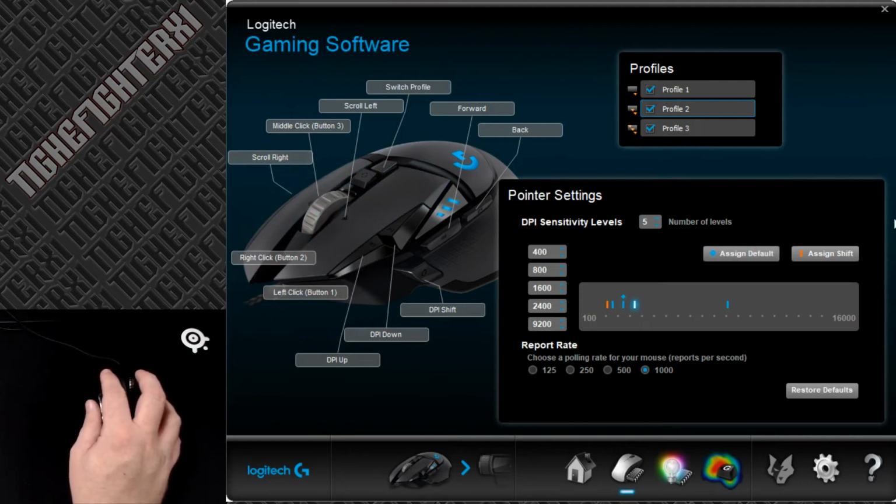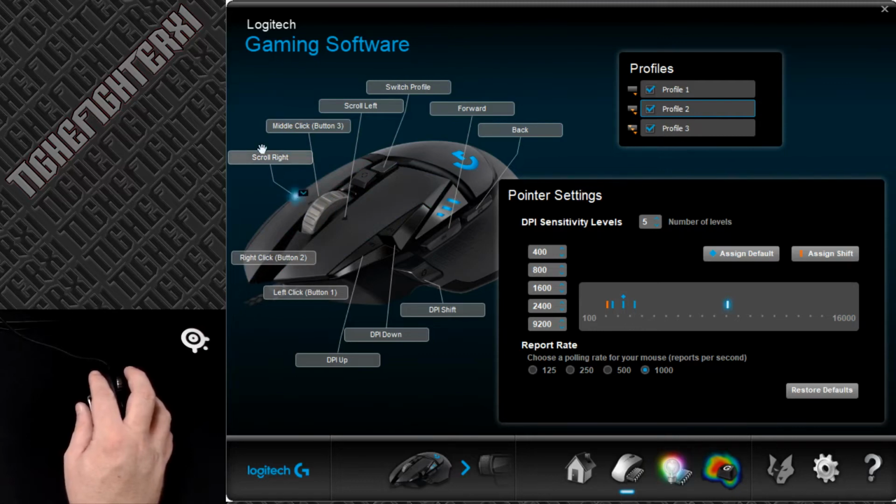Imagine that. 3200. And then 9200. Wow. Look at that. My hand is barely moving. Now, if we take that 9200, just for fun, go all the way to 16,000. And you will see I'm moving slow. However, you can see that my hand is hardly moving at all. Look at that. That's what DPI does. I learned something new today.